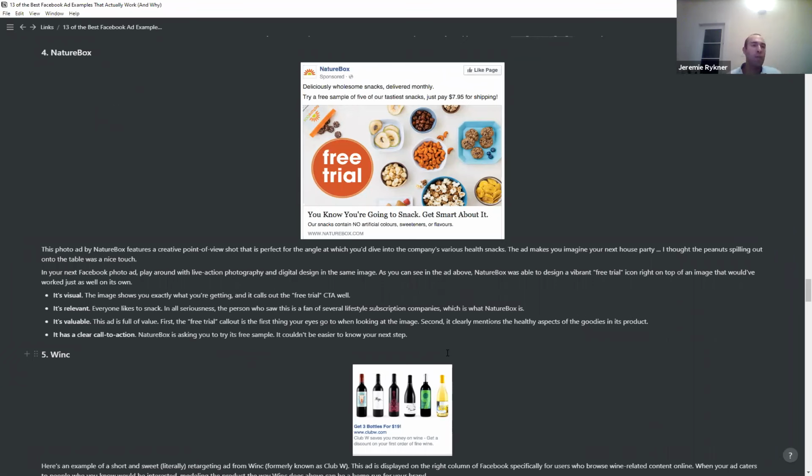And the focus here is on the offer. So here, we already know that you like wine, or maybe you're already following our online wine shop. Here it's about, you have a discount, you have a special offer, 3 bottles for $19. They could tell you, once again, limited amount, until tomorrow, or first 5 orders, whatever. They could add some other time-limited or FOMO offer here, but they chose to make it as simple as it is.